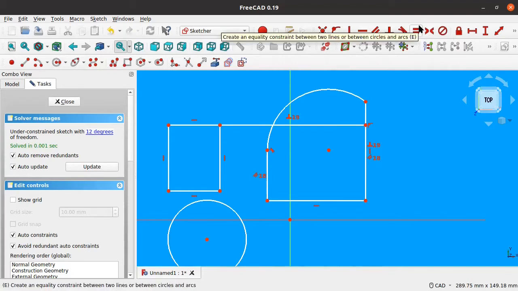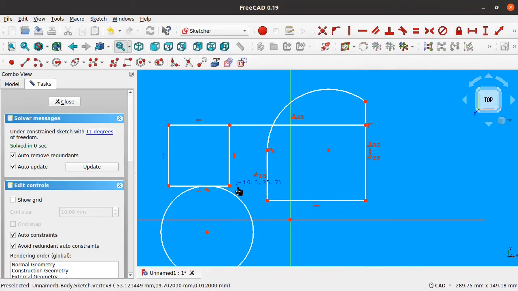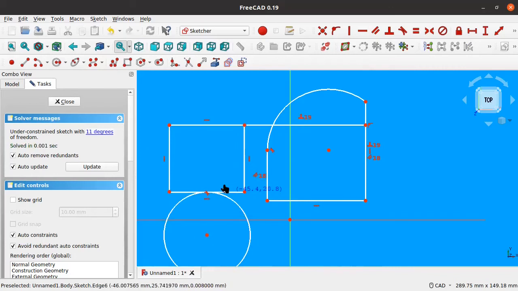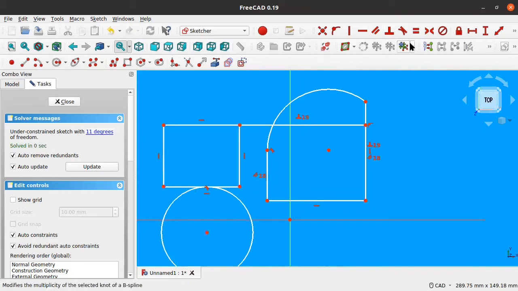The next one that I want to talk about is tangent. You can select a line and a circle, and you can make the line tangential to the circle like this, so it's always going to stick to the outline of the circle.